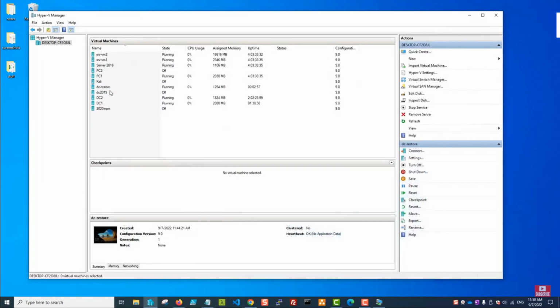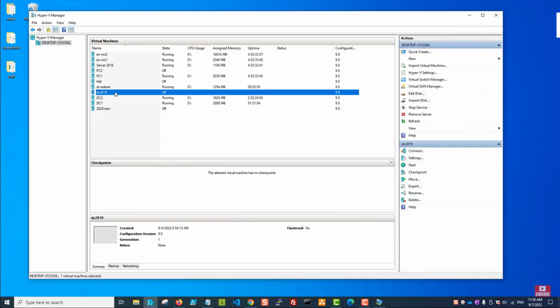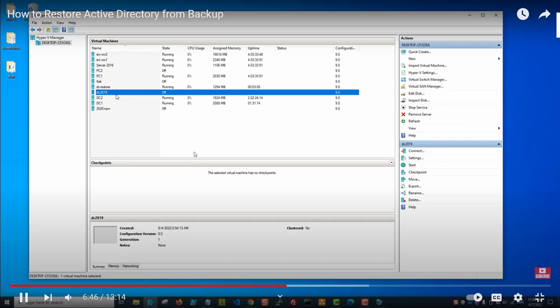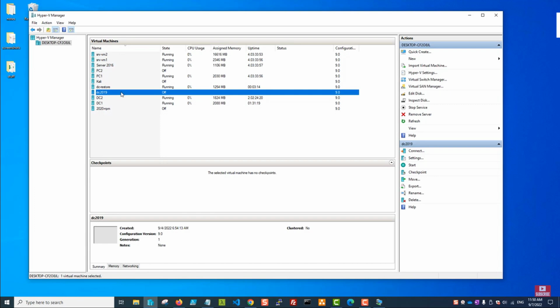So my original domain controller will do a system state restore, and what that does is it will repair the server. It will repair Active Directory, any critical server files that are corrupt. So you can use this one for when the server boots and you don't seem to have any major problems with the operating system. You can boot it up, and we can repair it that way.